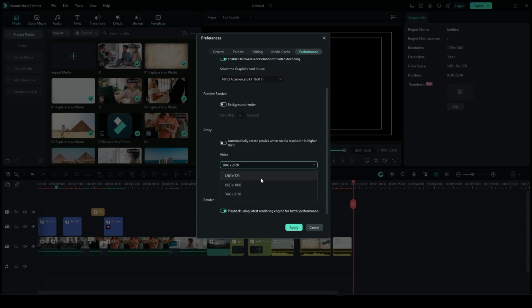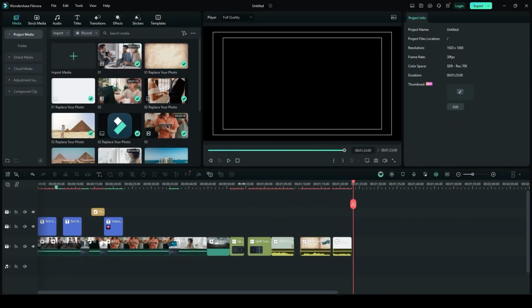And over here, you choose whether you want to create the proxy for HD videos, which is not regular. Basically we want to create proxies for anything above 1080p, which is basically 4K. So we will select 4K, and for how large the video is, you can set the longest side not exceeding, and over here we can give the size at which we want to create the proxies. My computer is powerful enough to run videos, so I won't do the proxies thing. But if your PC is low end, you have to do this. Okay, and we will simply click on apply, and all the settings will be made after you restart your Filmora.